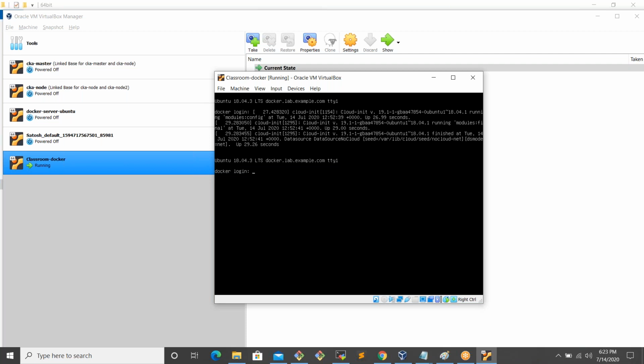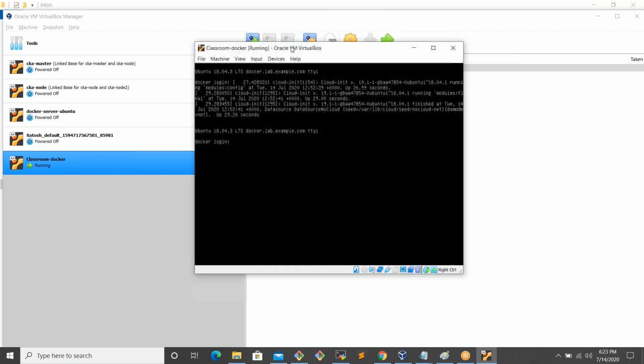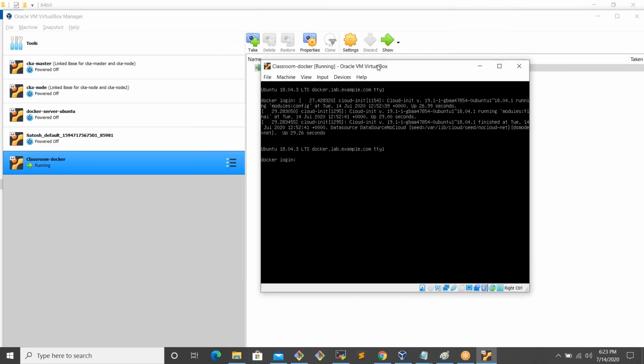Okay. So right now you can directly log in to that machine. This is the CLI screen, guys. Got the point? Later on, I will show you how to connect. You can give the default username and password, and connect directly from there.